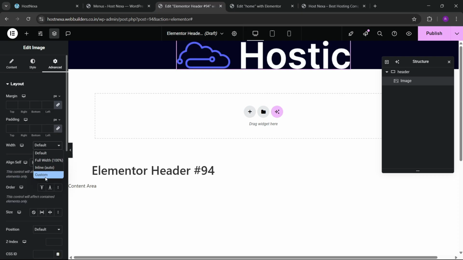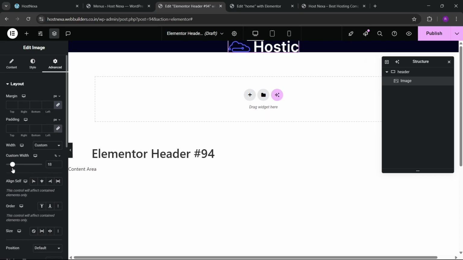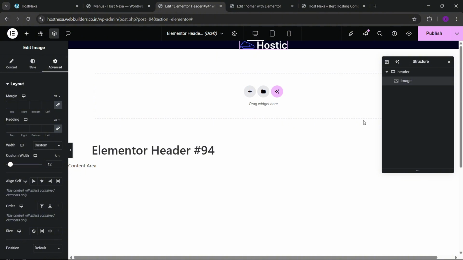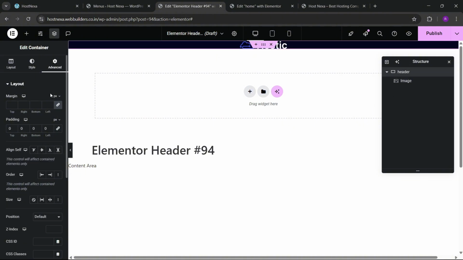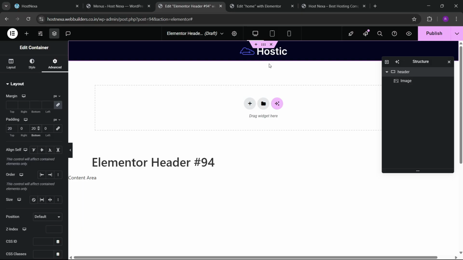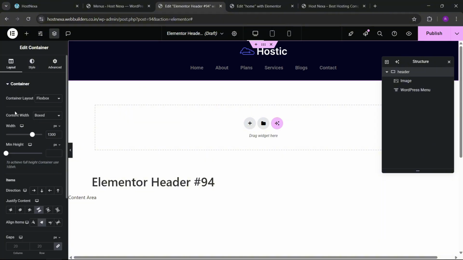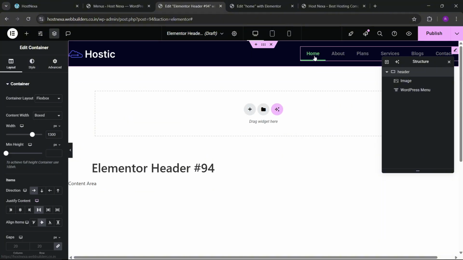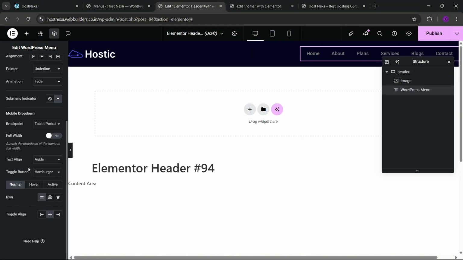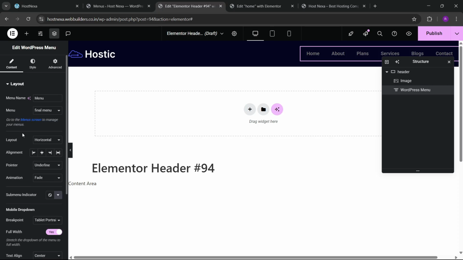Okay, and here we can play with the custom size. Here we can put the 20 to the top. So we have set the 0 everywhere, so we can put 20 to the top, 20 to the bottom. And here we can drag and drop a menu. Here we can select the center full width, and this would be okay.